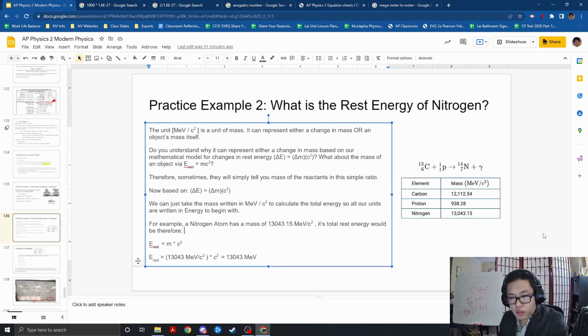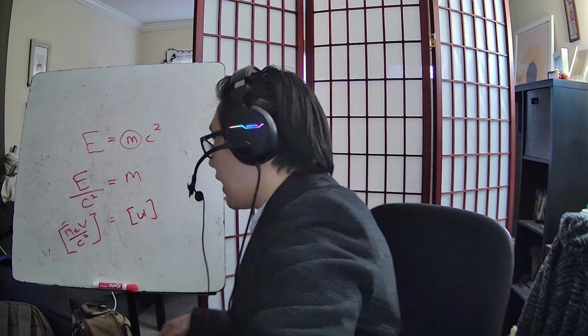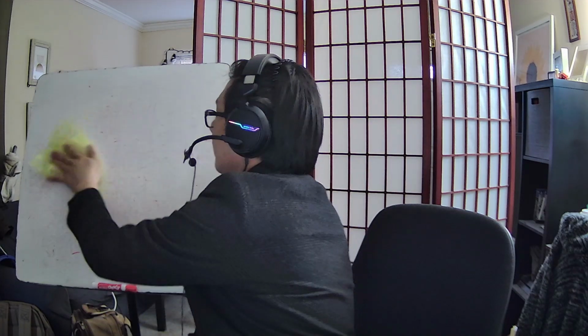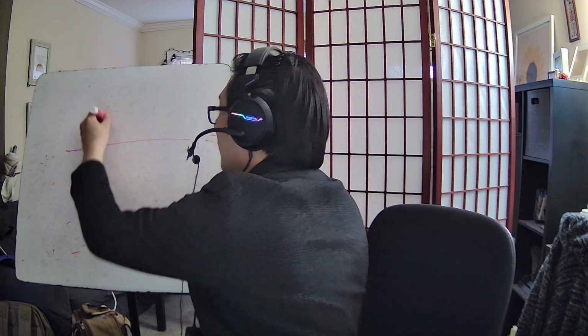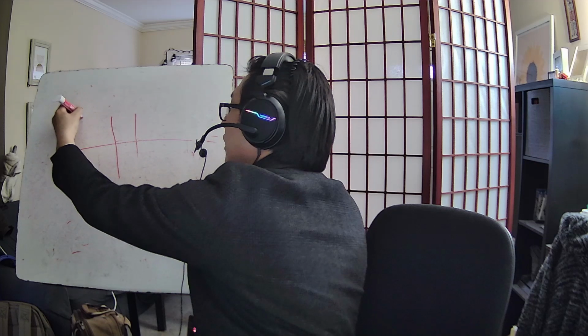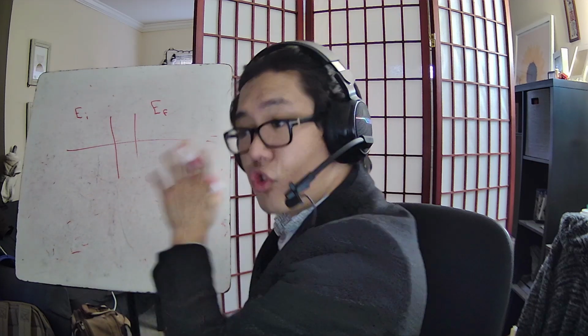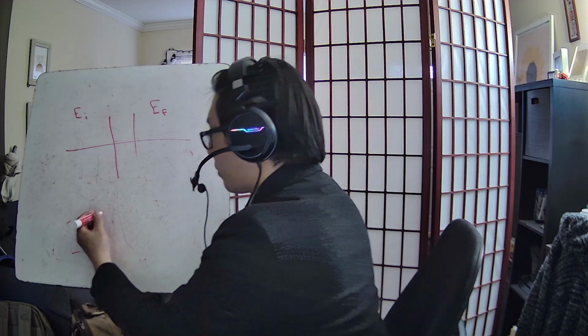So if we take a look at the nitrogen right over here, we are just trying to calculate not the change in energy, but we're just trying to calculate the total energy of the system. This is like in the past, where in our energy bar chart, we'd look at types of energies in the beginning and types of energy at the end, and we just want the total amount of energy it has in one of these moments in time. All right, so for right now, I'm just going to help us calculate this rest energy.